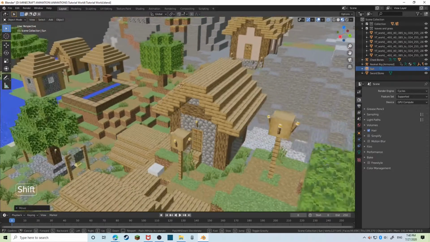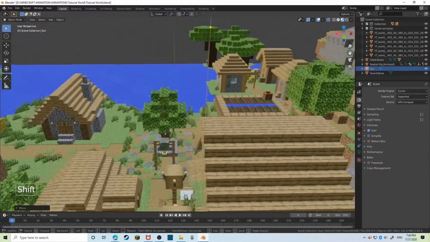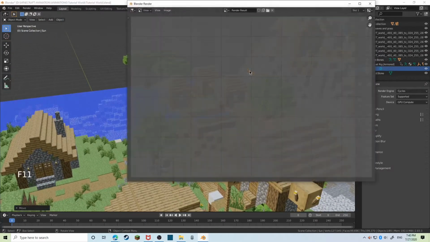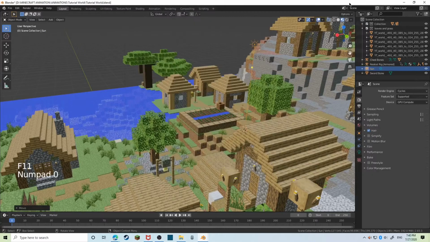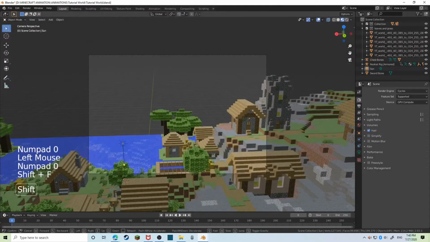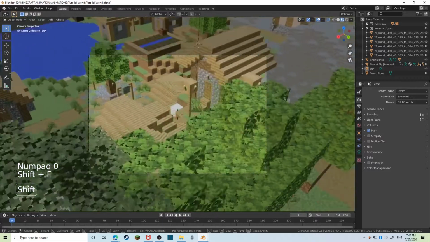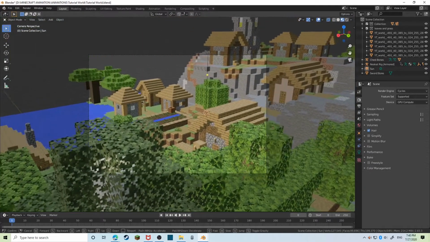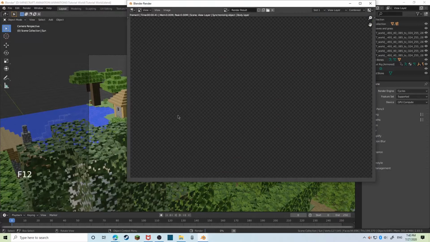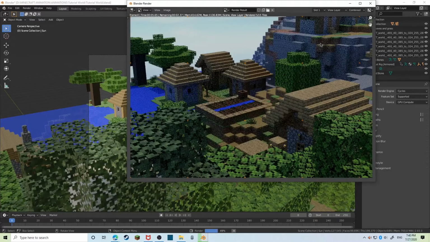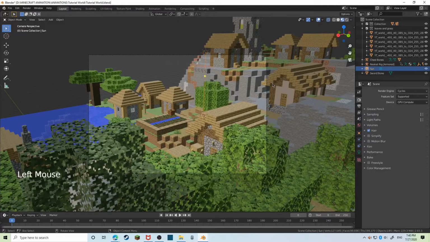Now, if I were to render like this, then it'd just be going down, alright? If I were to give you an example, let's see. Also, another thing I think I missed was that if you take the camera to a position where you want to render, and you just click F12, then it'll just render it out. So as you can see, when I do this, it does give a little more light, and you can see the shadow. I can get rid of it to compare. I'll do that right now.